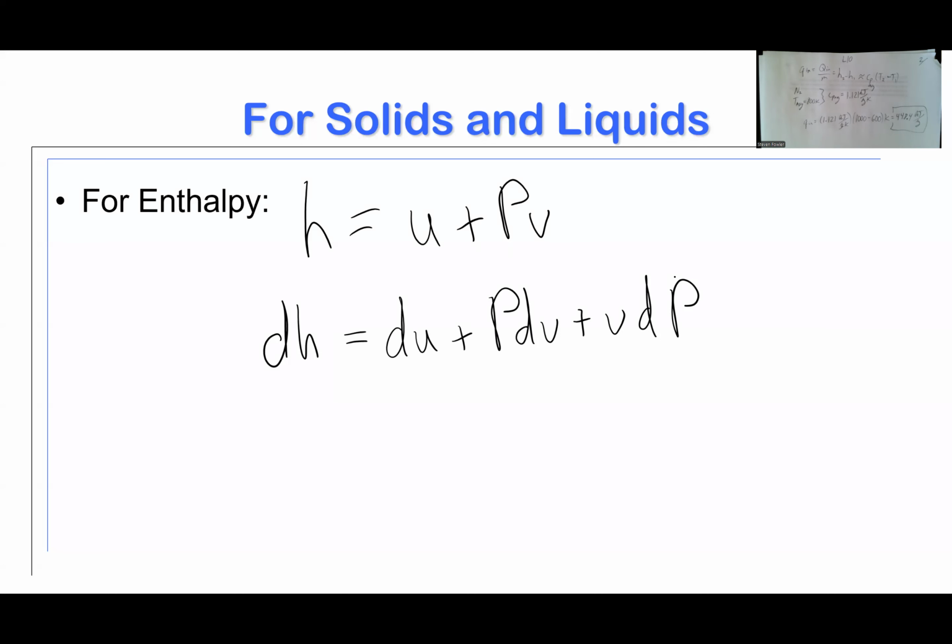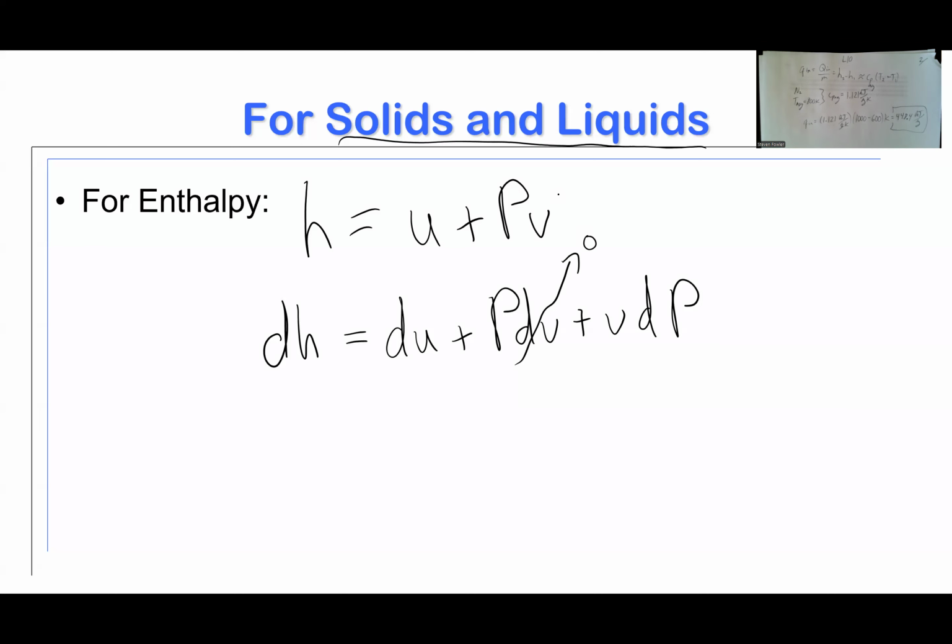Well, what we find is that for solids and liquids, again, for solids and liquids, the volume really doesn't change. The molecules are all packed together in both solid and liquid phase. The molecules are packed together. There's no space. So when I try to squeeze them, those molecules are already squeezed together. I can't really change the volume. So that quantity approximately goes to zero.